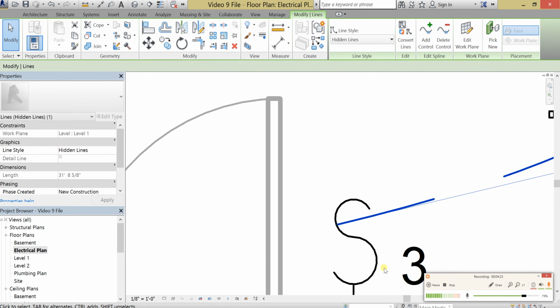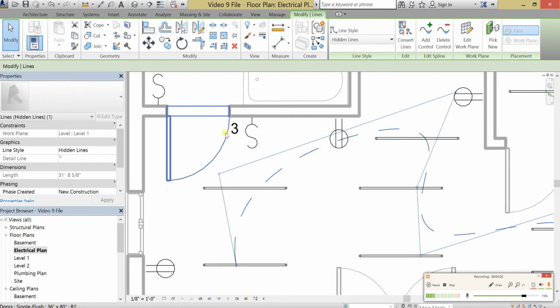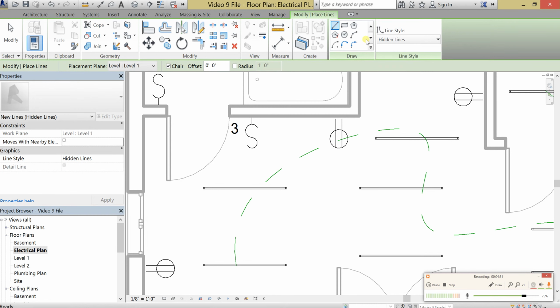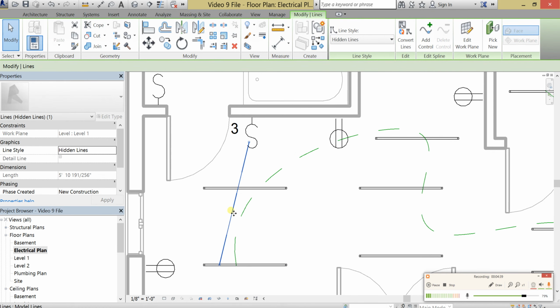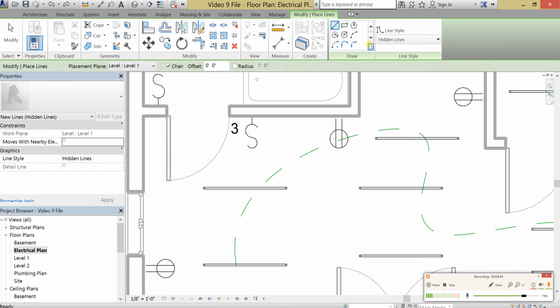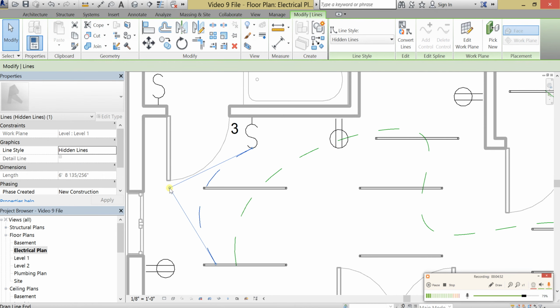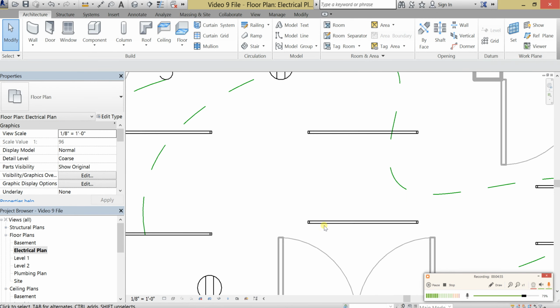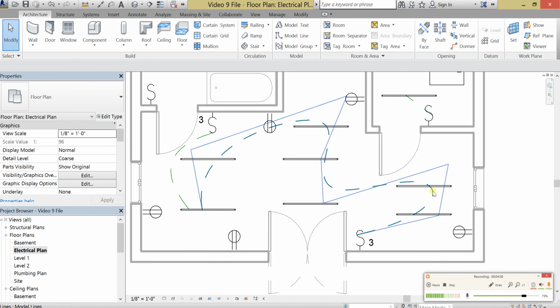This is a 3-way switch though, like I said, so even though this is all connected, it should also register over here. So I'm also going to use my model line to connect that over to here, like that. And actually I don't like how that one showed up, so my apologies. I'm just going to adjust it so that it goes around to here. I don't want 2 cables to be connected to the same light. Okay, so now this is how the 3-way switch works. I can power it up this way, or I can power it up this way.